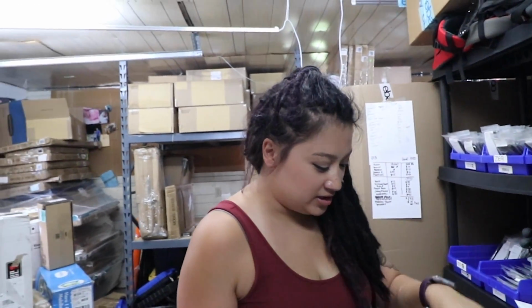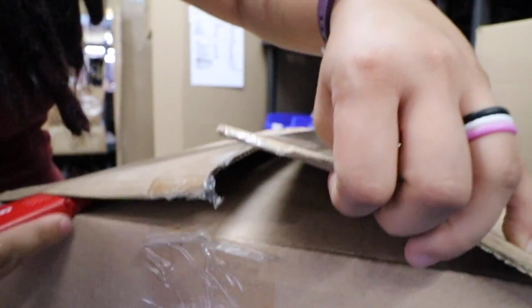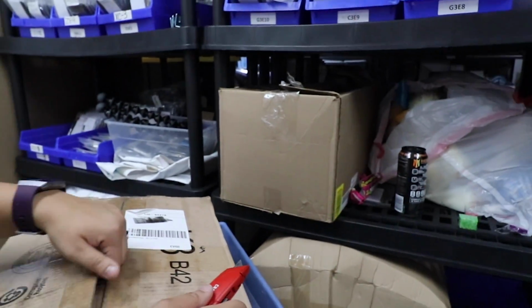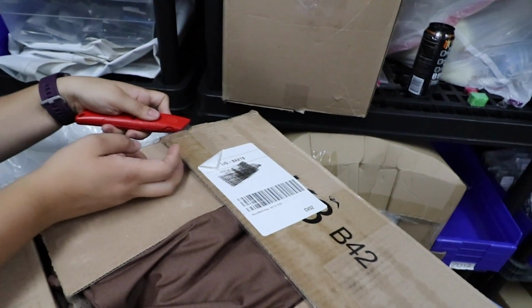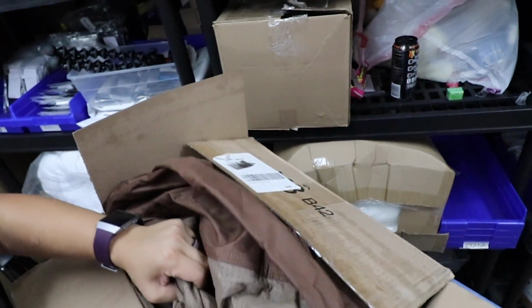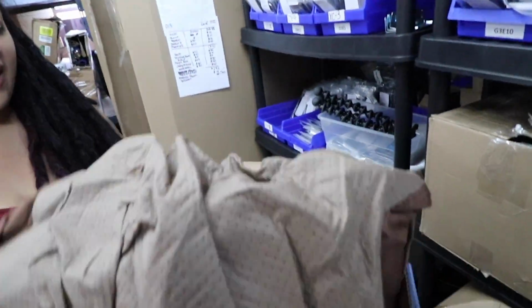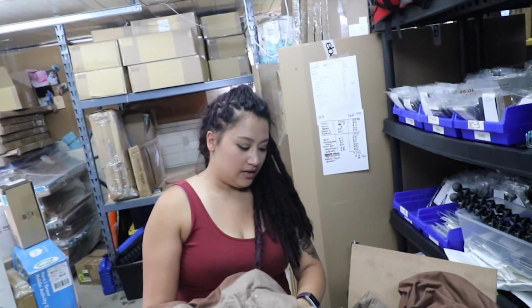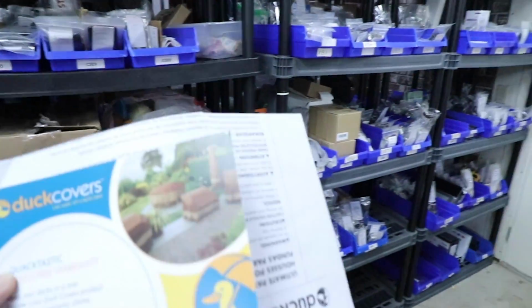Anyway, so here's another one. It's bulging, so I'm pretty sure it's probably fabric or something. It's brown. I don't know what else to say, because there is nothing. Bath rug? No, some kind of canvasy material or... Oh, what in the world is this? It's a car cover. Oh, okay. Yeah, that's what it is. It's a cover for a car. We've received stuff like this before. You can tell it's also got the straps on it. It's been used because there is grass on it.